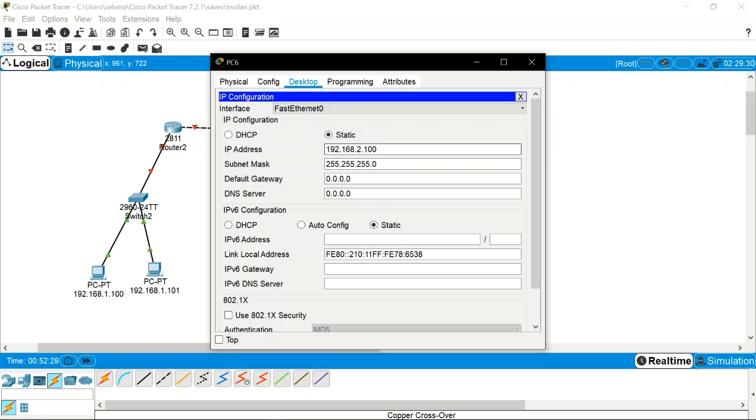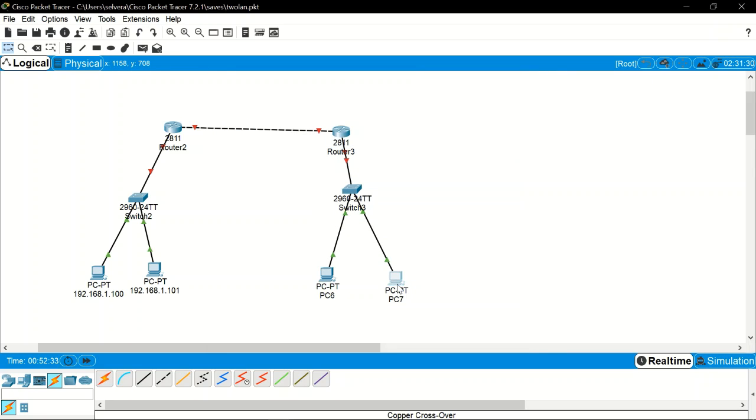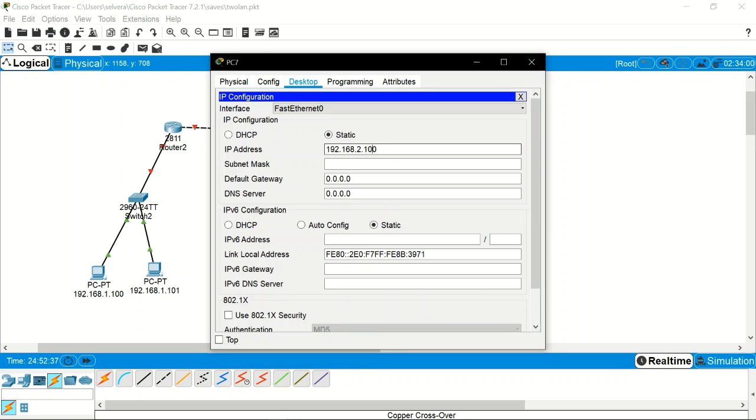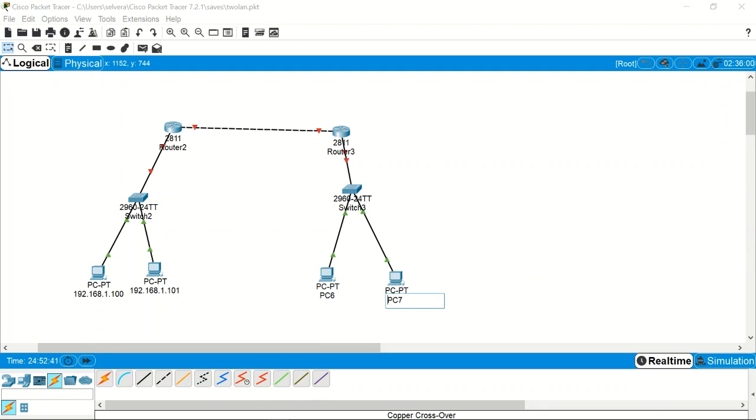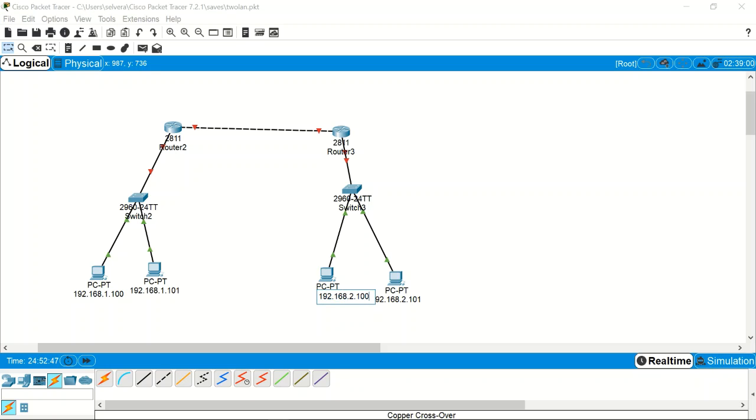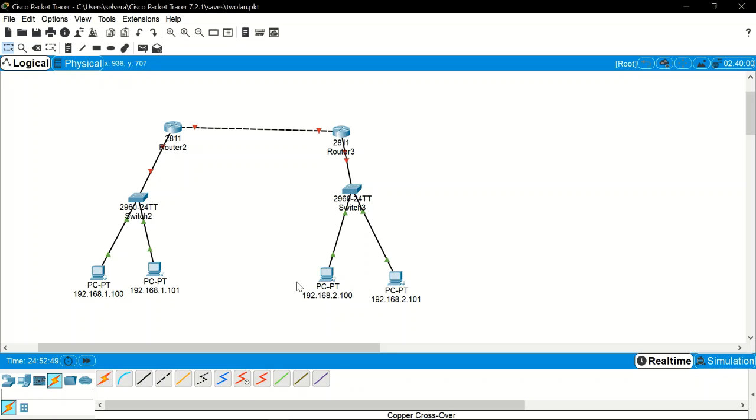Entering this gives you a subnet mask. Same thing with the next one. I'll put just 101 instead of 100, and then the subnet mask. I'll rename them: this is 101, this is 100.